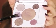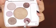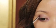Pick up this pearl lavender color and accent the inner corner of the eyes. This will give your eyes that hint of pastel color. It's time to shadow in the bottom lash line. Pick up this metallic berry shade and bring the color up along the lower lash line and into the eye socket to create definition and dimension.